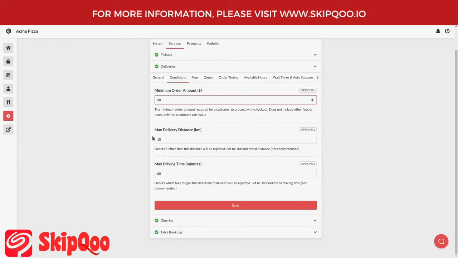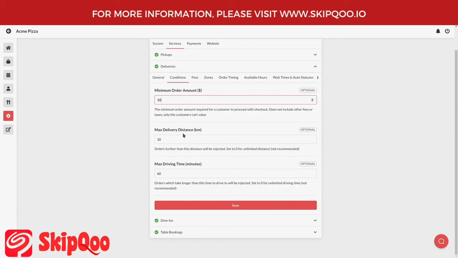Next is the max delivery distance and max driving time. So, as I said before, the distance and driving time are calculated for the delivery order, and if the distance or driving time exceeds this, then the order will be rejected. Now, this is very helpful, in particular with the driving time, because, say for instance, the customer is still within your delivery distance, but there's a big traffic jam.